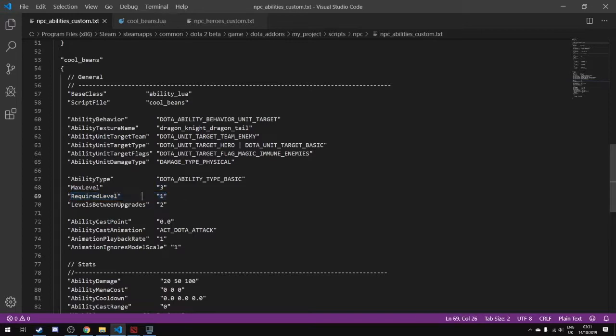the required level is the level that you currently have to be to level it up. With ultimates, it's usually level 6 in Dota normally, and a normal ability in Dota also has a number of levels between each upgrade. So when I'm on level 3 in Dota, I can't have, say, 3 points in one spell. I can only have 2 points, and how it works in Dota is that you have 2 levels between each upgrade. So this is normally what would happen.